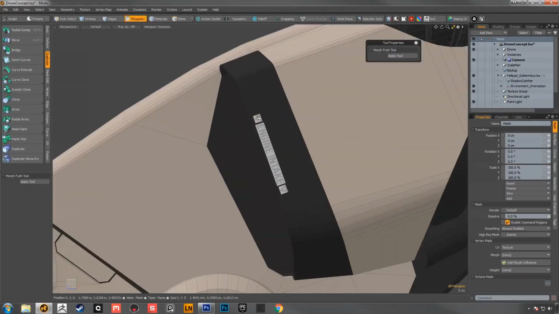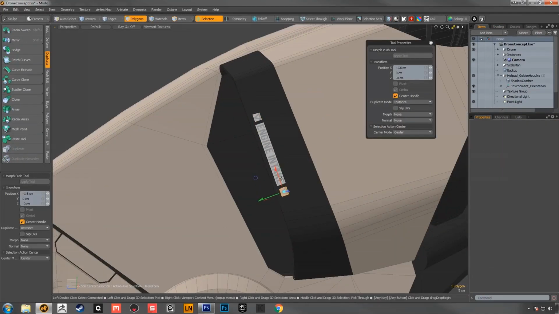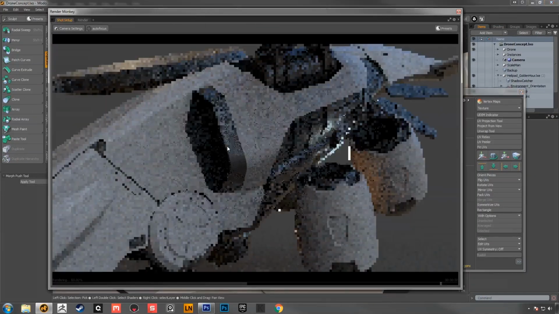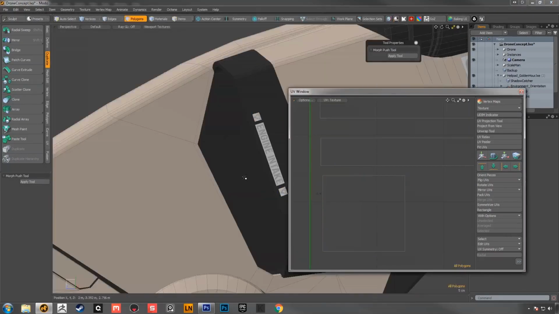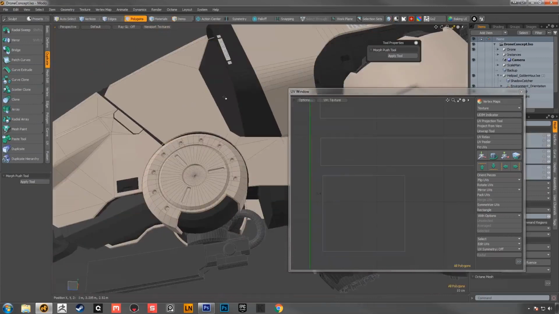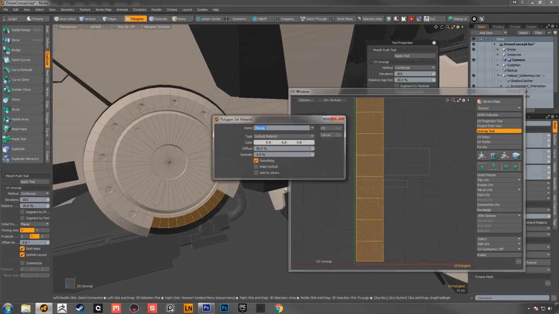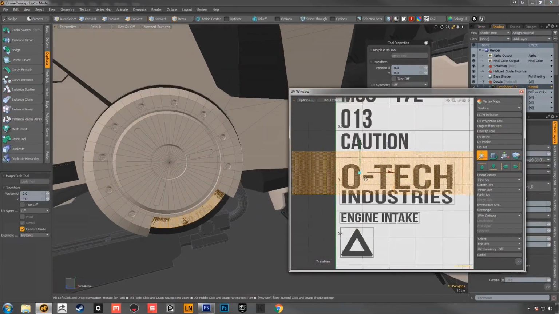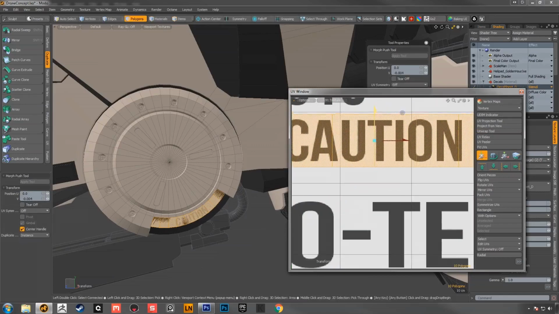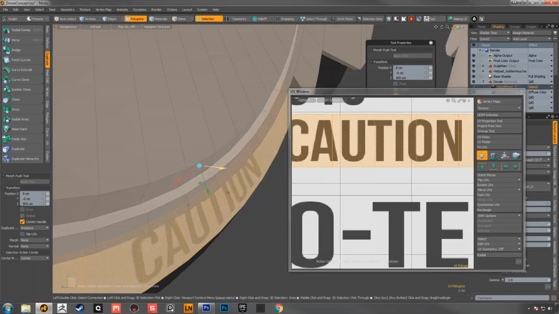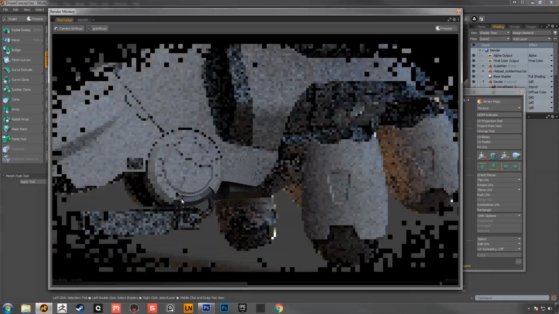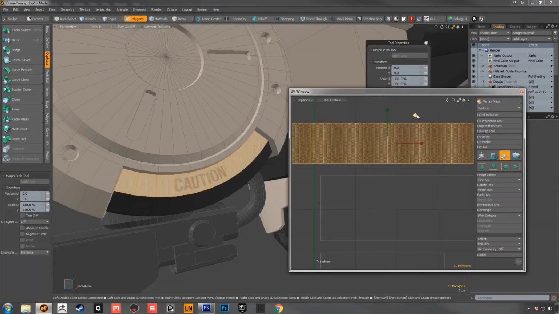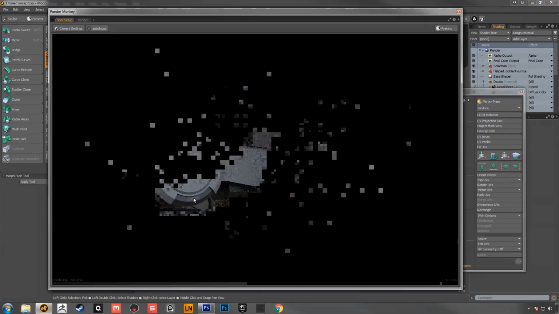So all I'll basically do is go through my whole vehicle thinking where would look interesting if there were logos or labels or caution signs and things like this. And as I feel I need an area or something new, I can look at my reference, add something to my Photoshop file, re-export it, and then create new decals from that.